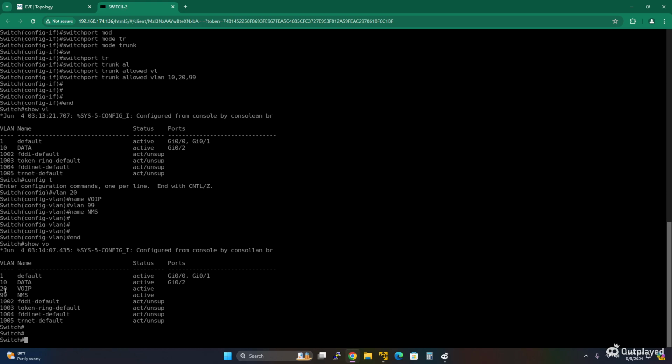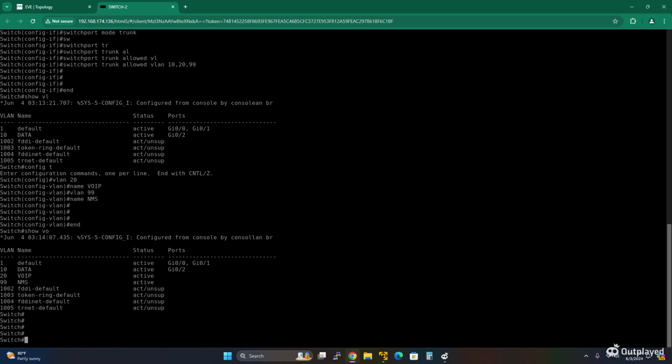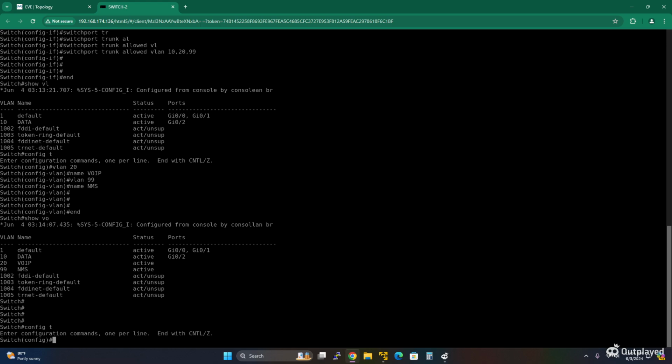You'll understand you can do this as well with 20. But let's go ahead and do something specific with VLAN 99. Let's make it a layer 3. So let's create an SVI. To create an SVI, it's config T, and then the interface. For the VLAN that you have created, you also want to create that same VLAN as an interface. So config T, interface VLAN 99.